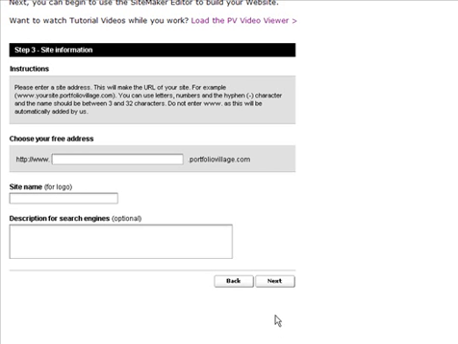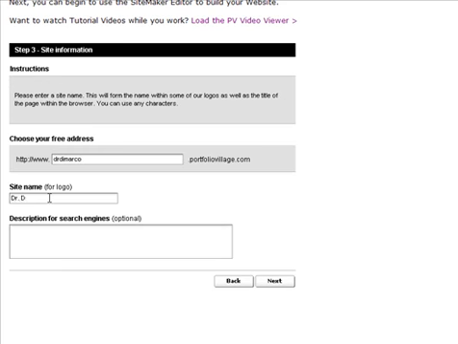So once you pick out a page setup, and I'm just going to use portfolio, you click Next, and then you're going to choose your website. And right now I'm just going to choose Dr. DeMarco, and I'm going to put in the site name and then a description for search engines. And if this is a portfolio, you're going to want to put portfolio in here so that our search engine will pick up that you have a portfolio in Portfolio Village. So I'm just going to put Dr. DeMarco's portfolio. And now I'm going to hit Next.